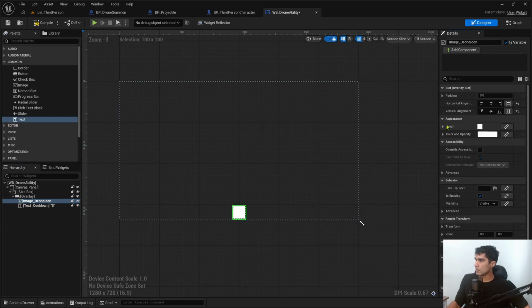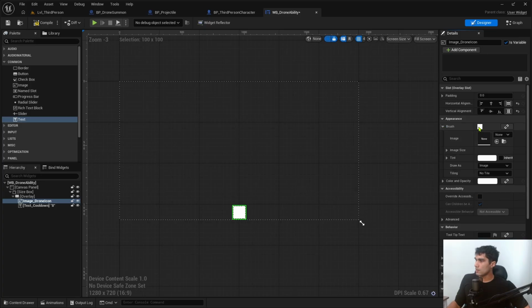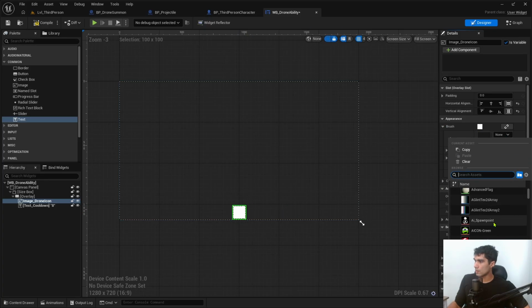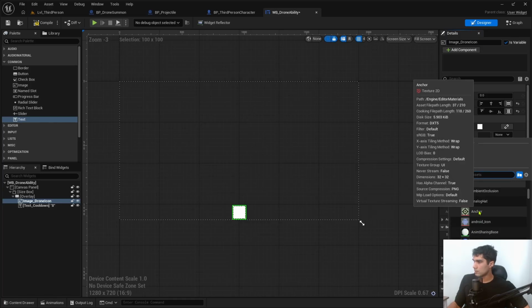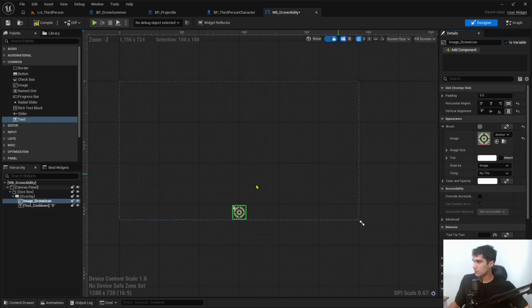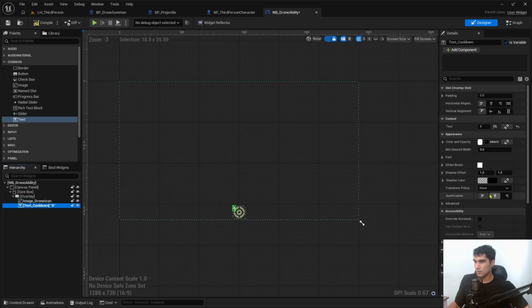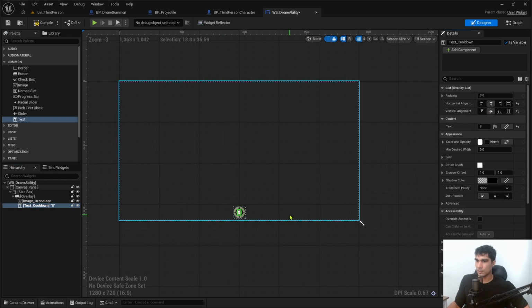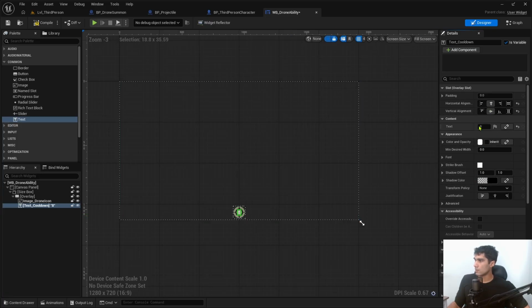This icon is going to be whatever icon that you make it into. So I'm going to actually just change this icon real quick. Let's make this that. And then I can take this text, now that I can see it, I can now align this right in the center. I'm going to make this bigger.